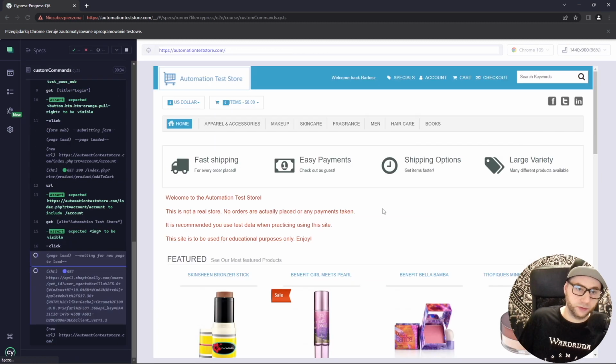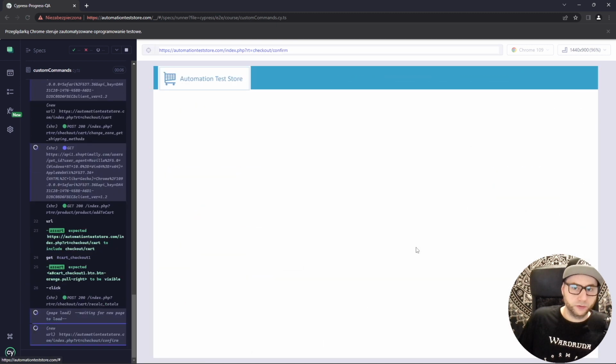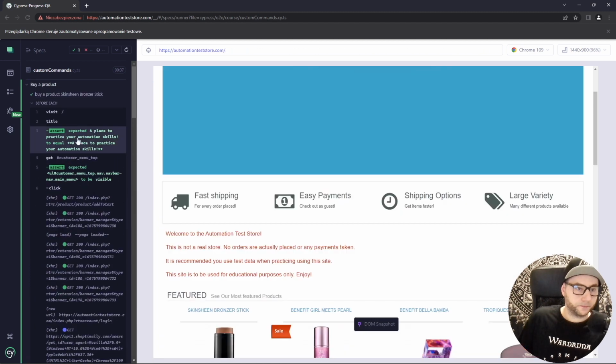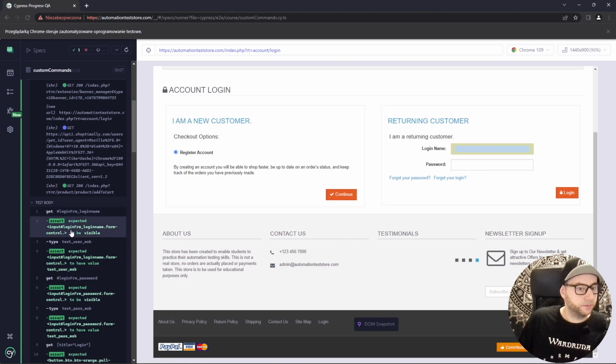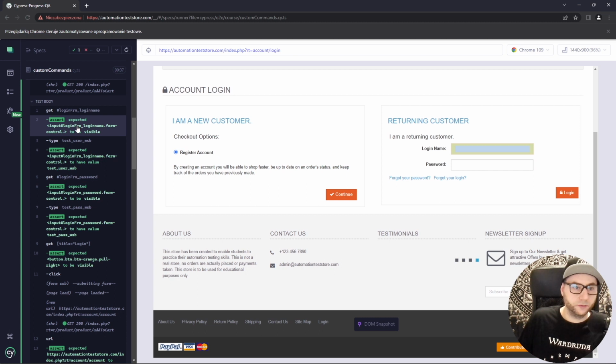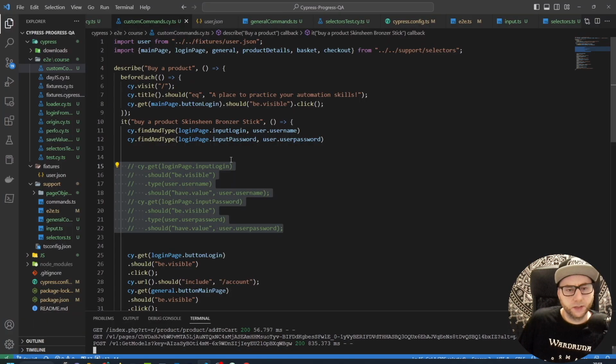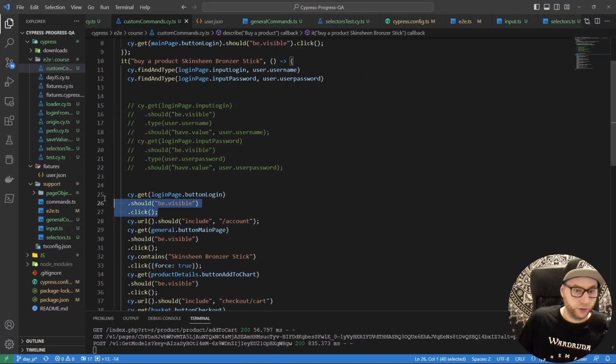Yeah, and as you can see, our login works, our test still works perfectly. So that's amazing. We want to get this type value, expected this value, etc. So that's great, guys. We can use the same, for example here, cy get should be visible click.